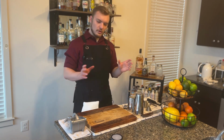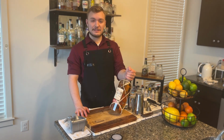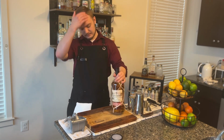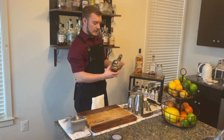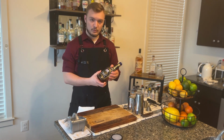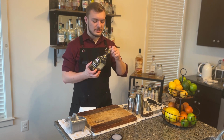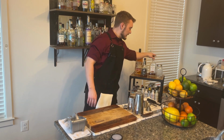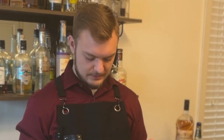What we're going to do for that is work with this base of Plantation 5-Year. We're going to be adding two parts of that with some of this gunpowder proof Naval rum. It adds a lot of the molassesy notes that you kind of want. It adds a darker flavor to it. And then we're going to be going with some funk. So this Appleton Estate 8-Year that I just broke the cap of.